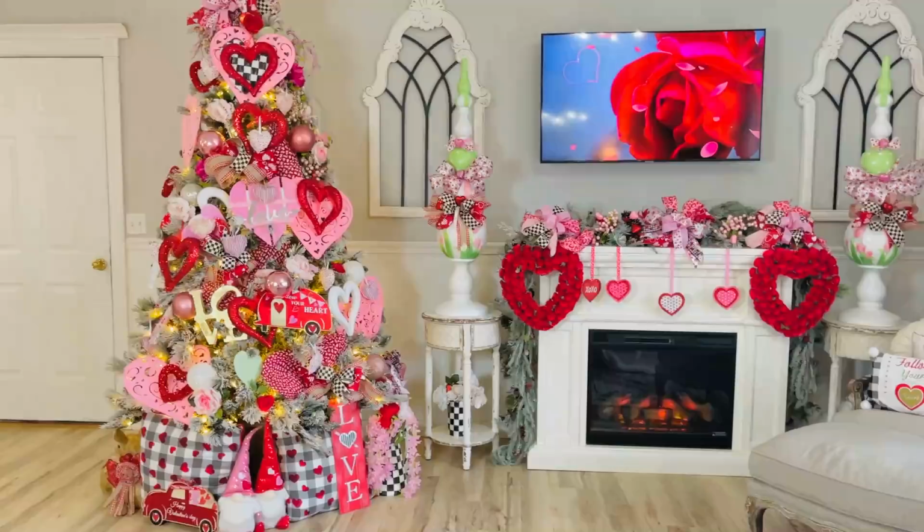And honestly, bows really aren't that expensive to do, especially if you get your ribbon on clearance after Christmas.